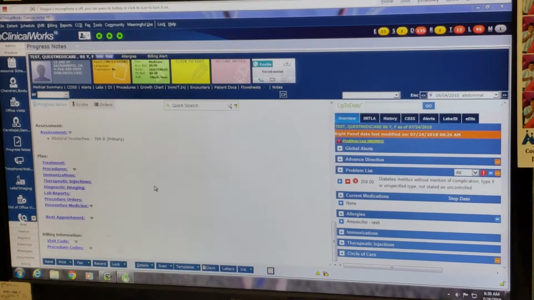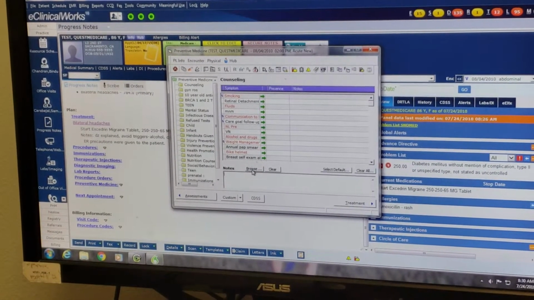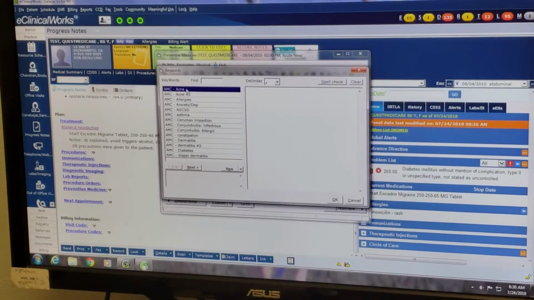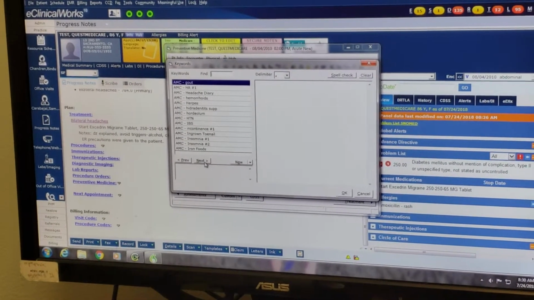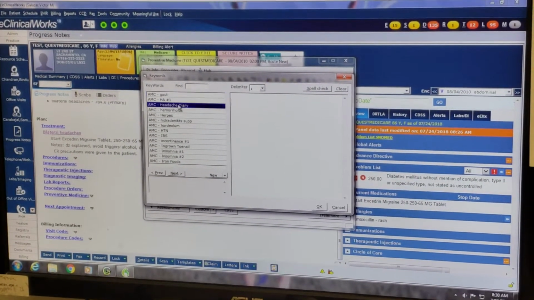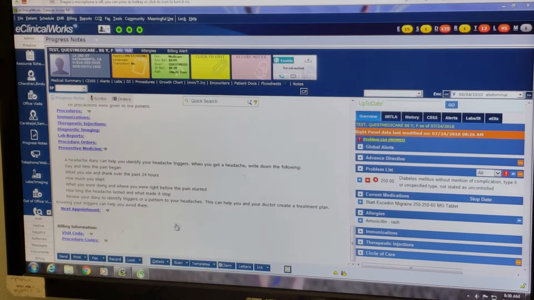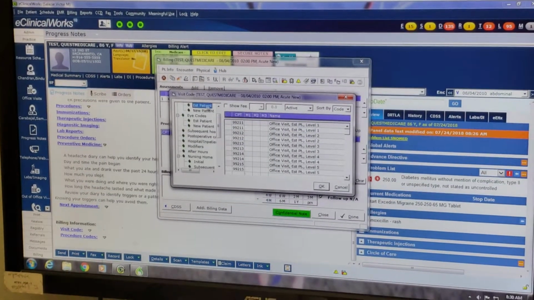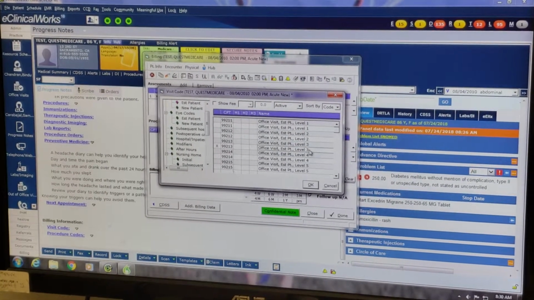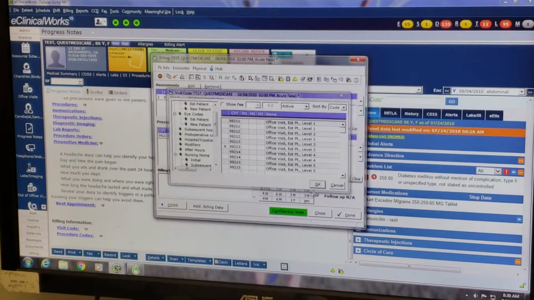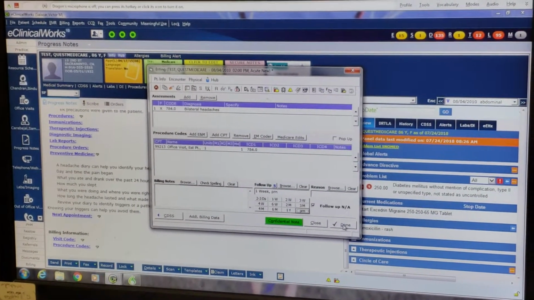Then after you send your medication, you do preventive medicine. For preventive medicine, you can go to browse. I already have my templates for headaches. One of the templates that I have is a headache diary. You can click it, and the last thing you're going to do is your visit code: established care, or a new patient, or established, level 3 or level 4. In this case, I'm going to do established level 3. Okay, follow up in 1 week to see how the pain is going, and then you can click done.